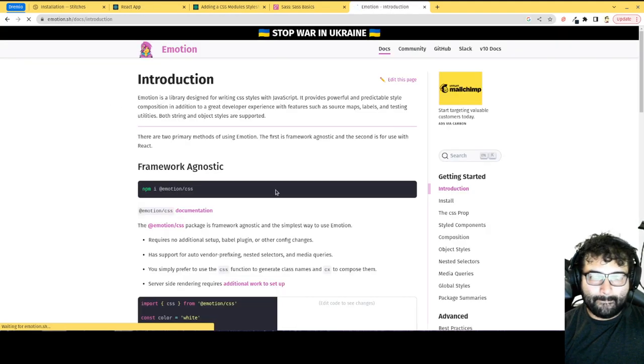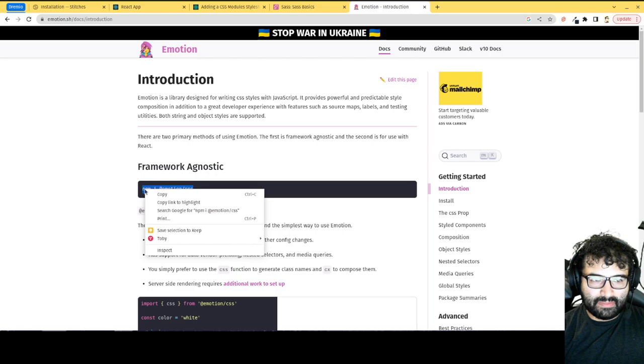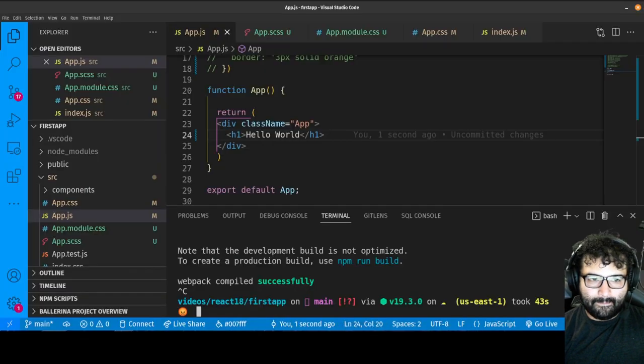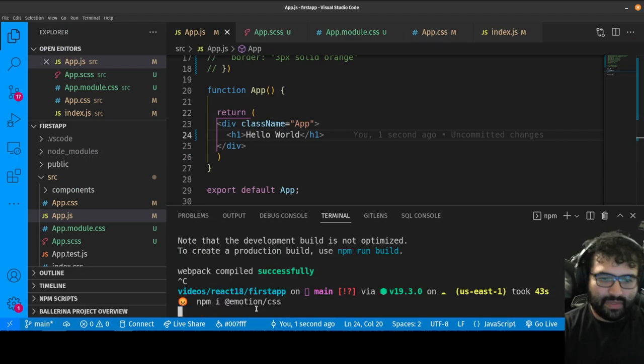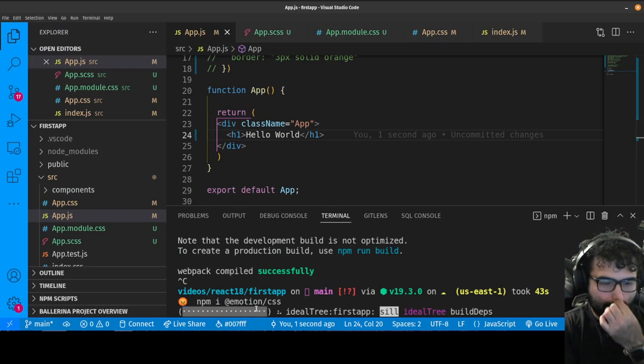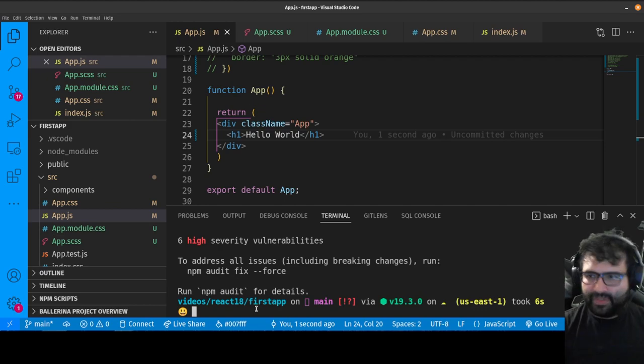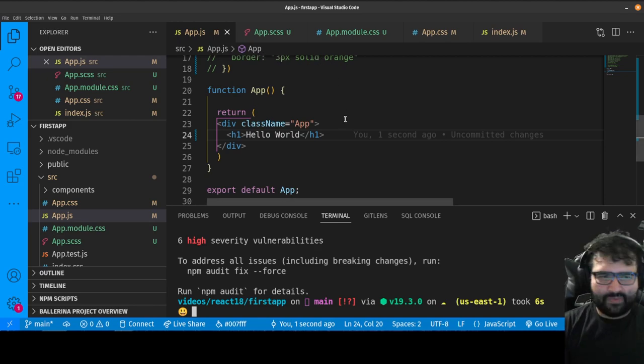Okay, so there's the install, so let me just copy that over. Essentially the way this is going to work is that you don't create custom components. Instead, you're using a function to create a class dynamically, kind of like CSS modules, but you'll see it's a little bit different. I have mixed feelings about this one because you end up writing a bunch of CSS in your code, but there's different ways to do it, I guess.